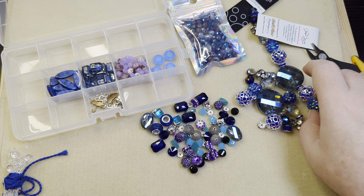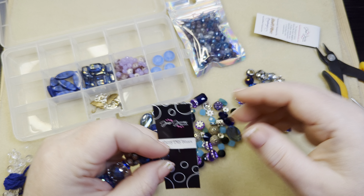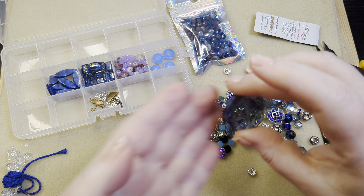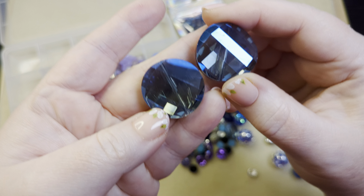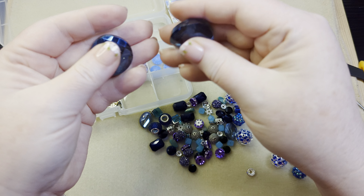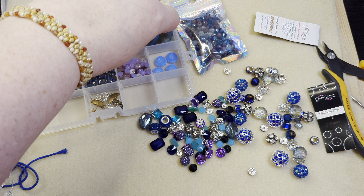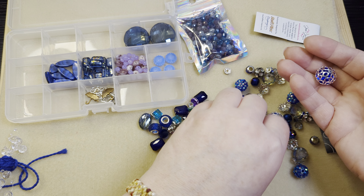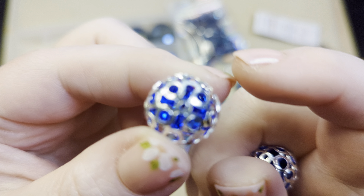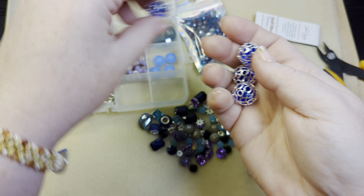I'm going to open this up so we can start sorting all of these beads. There's a lot of very berry blue kind of blues, and there's a lot of other types of blues — we've got dark blues, moody blues, sky blues. And then we've got these ginormous diagonally faceted coin beads — they're wavy coin beads and they're just huge, gorgeous and beautiful. They won't close with both of them in there, so I'm going to need to set them on their side. I'm just getting the very large ones out of the way.